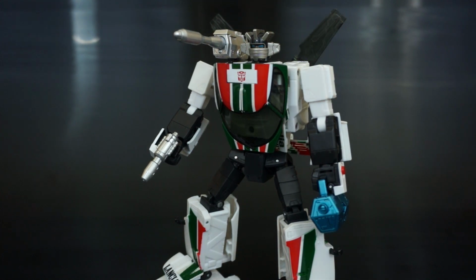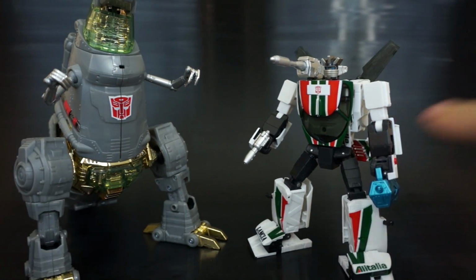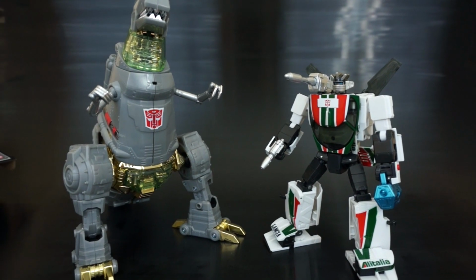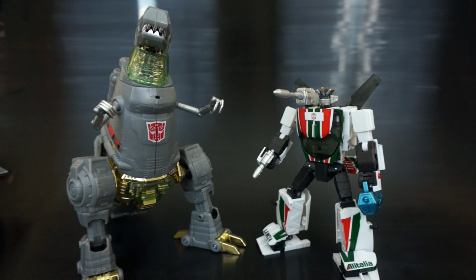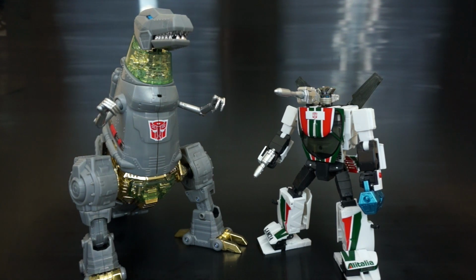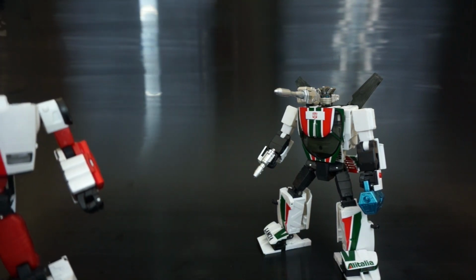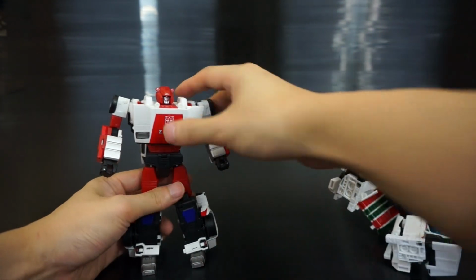Bringing in some comparisons. Let's bring in one of his greatest creations of all time. Oh man, sorry, my new setup with my new backdrop makes it kind of hard to fit everything in frame. But there he is with Grimlock. And just to give you an idea of what he looks like with some of the other cars, I'll bring in Red Alert. Oops, sorry about that.